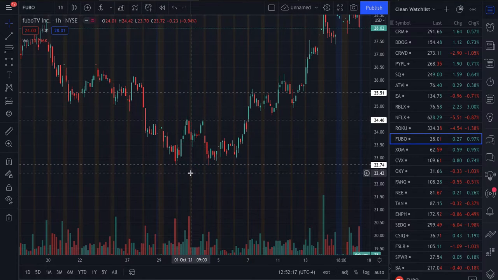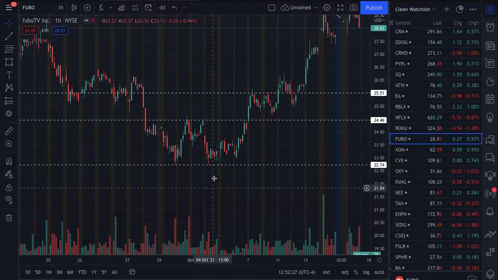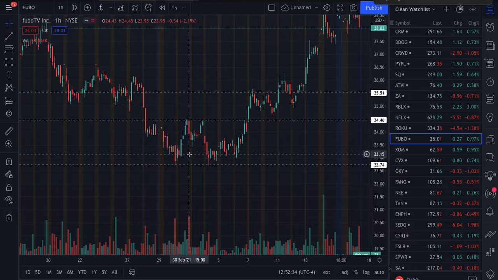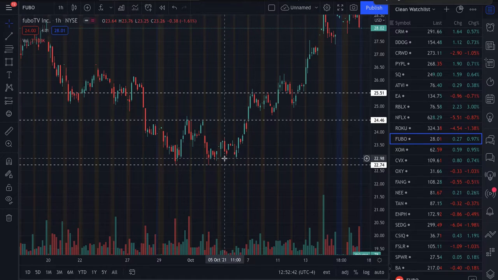Now if you haven't watched the first video, please watch the first video, because that's where I go over this technique that I'm going to be talking about right now and how you can look for that yourself. We see the two touch rule came into play right here. We have one bounce right here and we have one drop right here, so we have two touches. That's at a minimum what we are looking for, and we have that right here. So we can mark 22.74 using this technique.